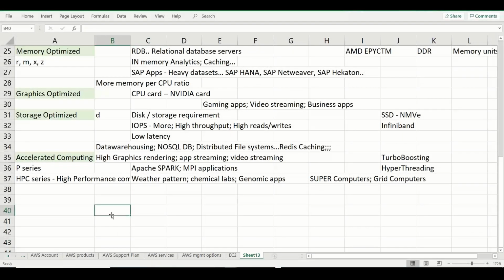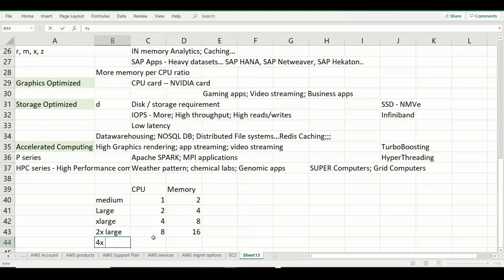Generally it starts with medium. When I say medium, it means one CPU with, let's say, 2 GB of memory. Then the large will have the next ratio, 2:4. And then X large means it is one size larger than the existing one, so it will be 4 and 8. 2X large is 2 times the large size. If you have 4X large, it is 4 times the large size. So that is the ratio they are denoting.